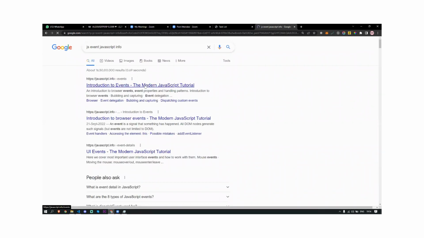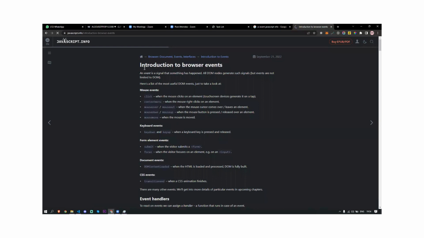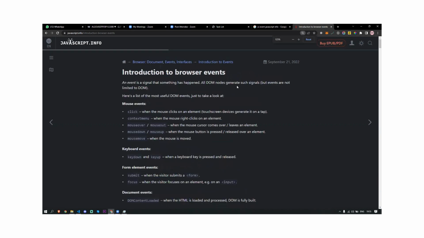They explain things in a good way. So this is the introduction to browser events. An event is a single signal that something has happened. All DOM nodes generate such signals, but events are not limited to the DOM. Here is a list of the most useful DOM events.